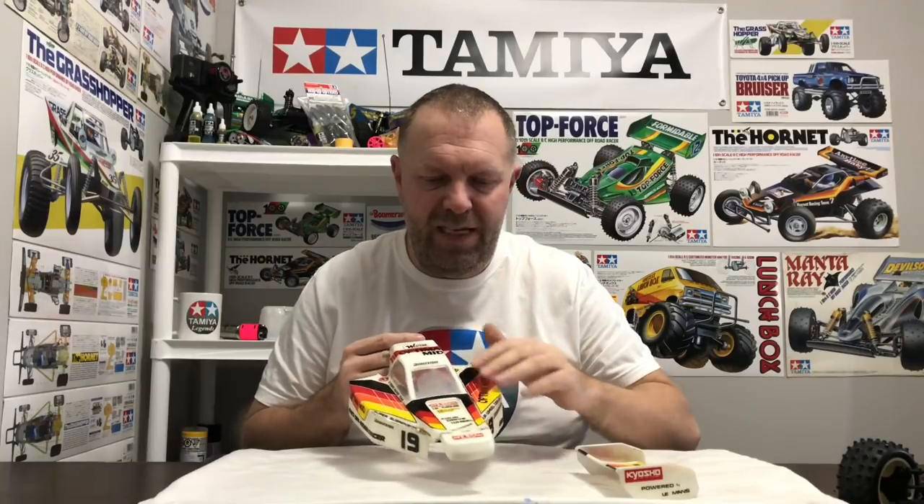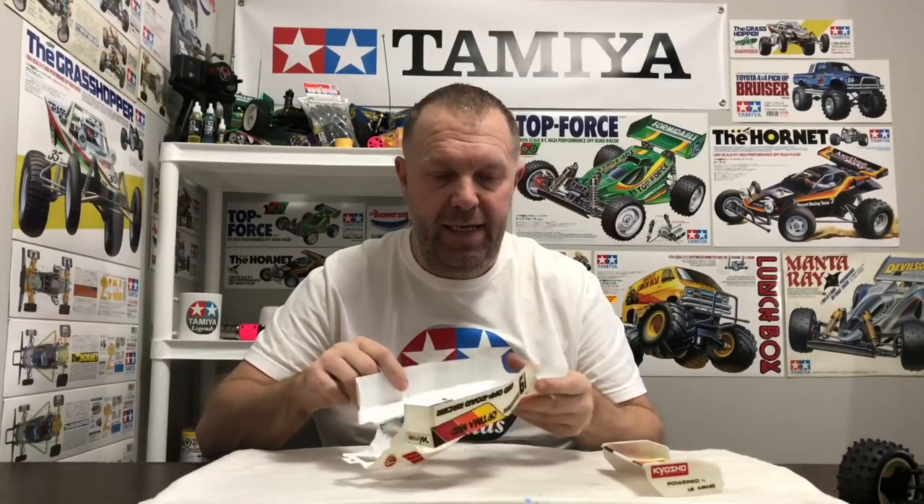Right off the bat, when I got this buggy I ordered some reproduction decals from MCI because these decals have had it, to be honest. I also thought I would need to lift the decals because the body is quite yellow. On closer inspection I can see it's been painted with not the correct pen — it's not a PS pen, possibly a TS pen. The obvious way you can tell is if you bend it slightly, the paint inside cracks. So I'm going to use a Tamiya polycarbonate cleaner, paint it on, and leave it overnight to really soak in.